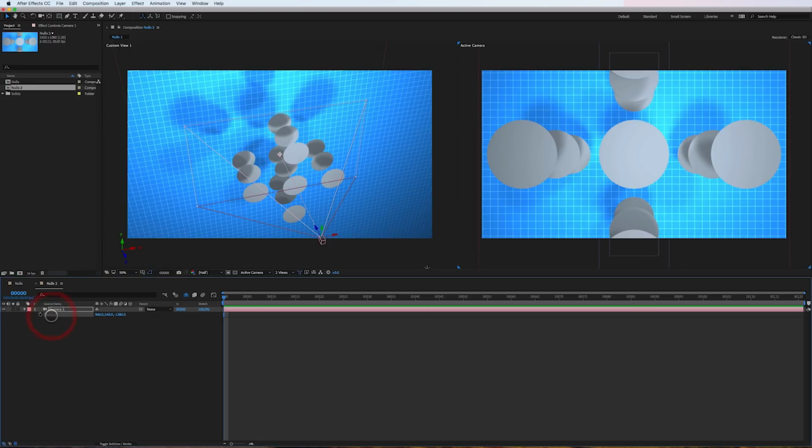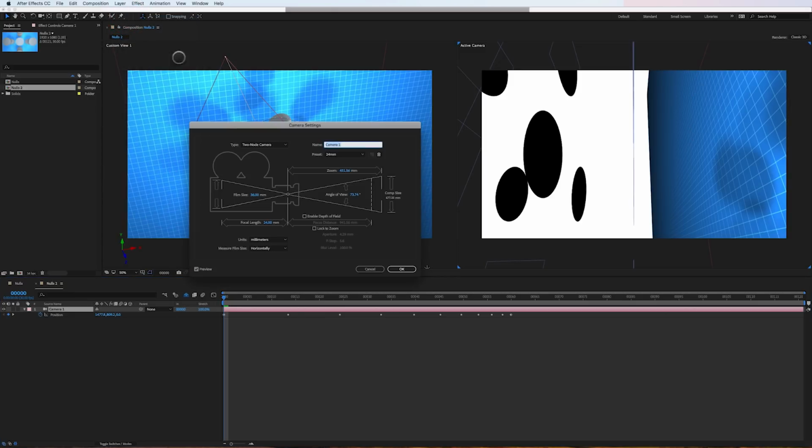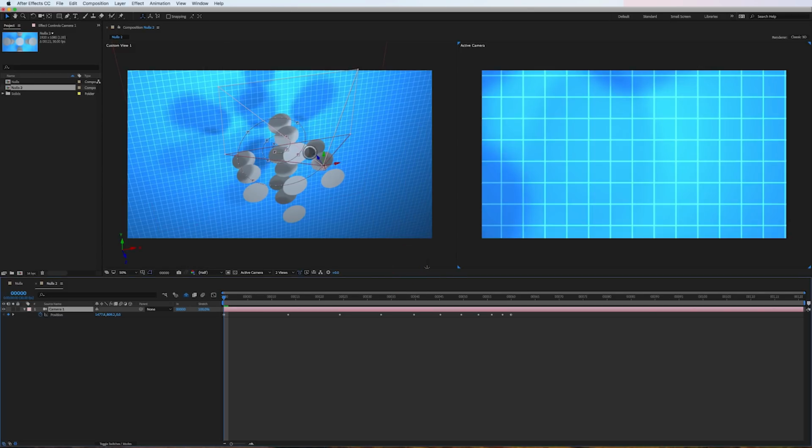And you can do this one of two ways. The easiest way is just to select the position of the camera and hit Command V to paste. And you can see here that the spiral path is pasted onto the camera. Now, the first problem is that the camera is shooting off over here. The reason for that is because this is a 2-node camera. If you switch it to 1 node, it goes right back to facing forward.